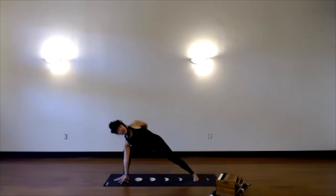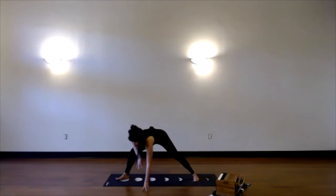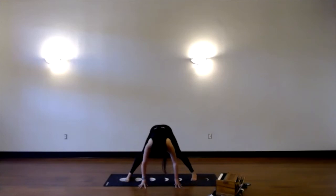Good. And if you ever go somewhere and it's not going well, you can always come back. Okay? Good. Full bind option. If you took it on the other side, maybe you consider taking it on this side. Pick up your toes, spread them apart, and place them back down. Good. One more breath. Release the bind, hands down, walk them to the left. Adjust your feet and fold.